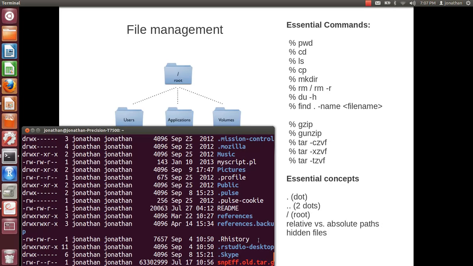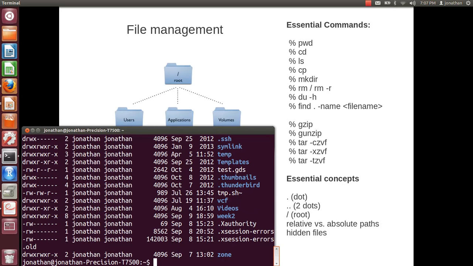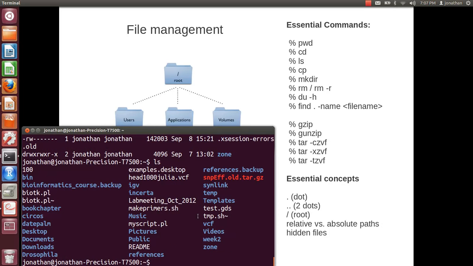These are hidden files, so if you just type ls, you won't see them. Right? So if we just type ls and you look for profile, it's not here. Okay, profile is not there because it's hidden. It has a dot in front of it.